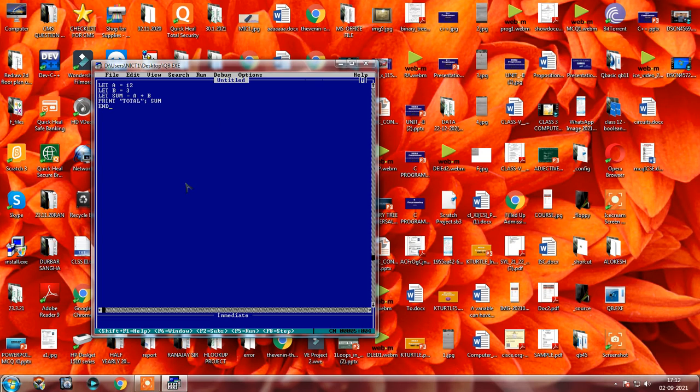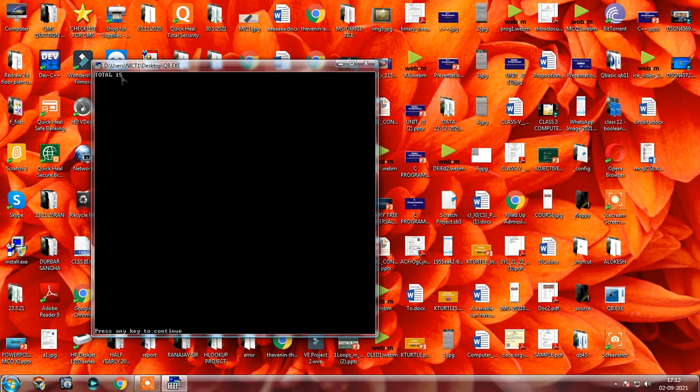Here you see one unique feature is that there are no line numbers given. You can run the program from here. You go to the Run option and start it, or you can use Shift plus F5 also. You just start this one, and you find the total of the numbers in the output screen. How much? You can see very well, it's 15.